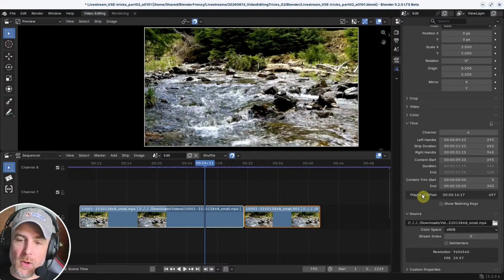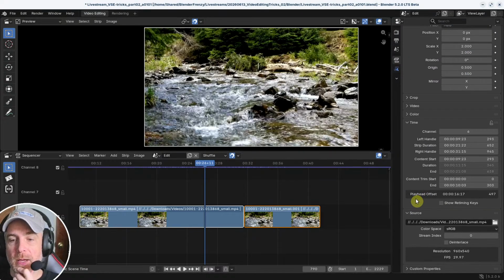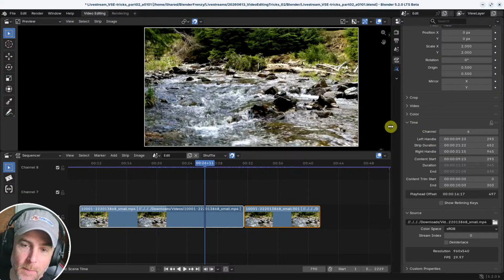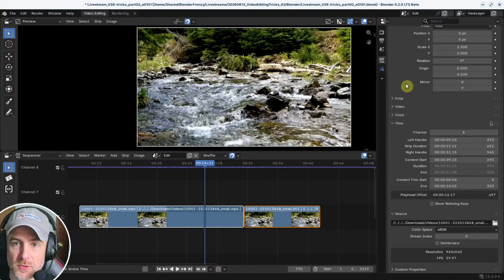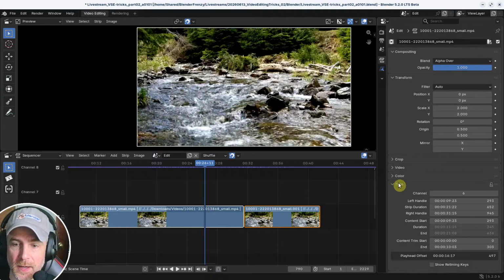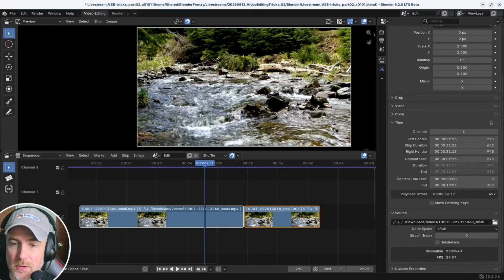So the hold split, and maybe Yurai, if you want to help me out with this, they have in Blender 5.2 made this a lot more clear in their language here. If you look at the time, so this goes in your strip properties. If you scroll all the way down to time and open that up, you have your channel that it's on.